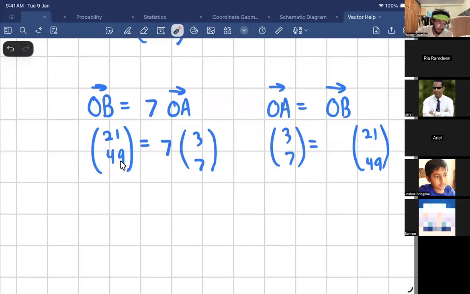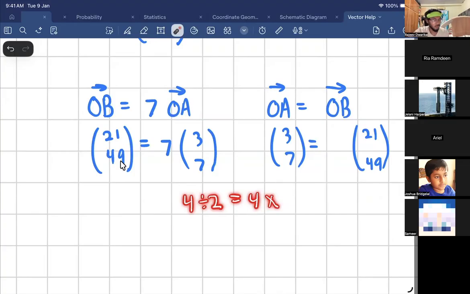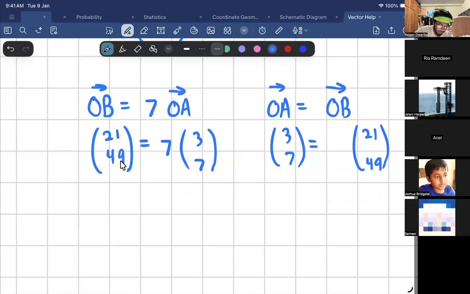Okay, so look at a simple question, right? 4 divided by 2 is the same thing as 4 multiplied by what? So is it 1/7? It's 1 over 7. And the answer to this question I have on the screen will be 4 by a half. So if I am dividing by 7, it's the same thing as multiplying by 1 over 7. Let me show you what I'm talking about.